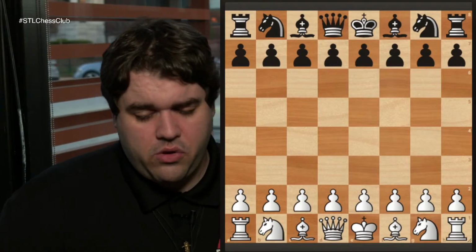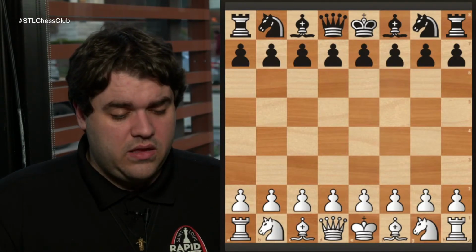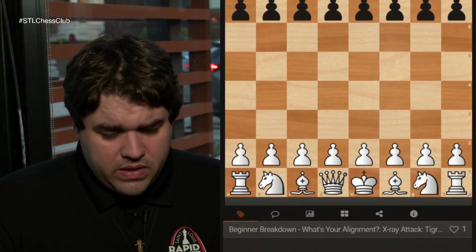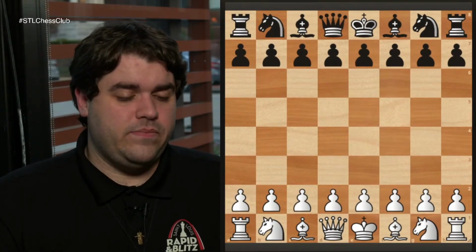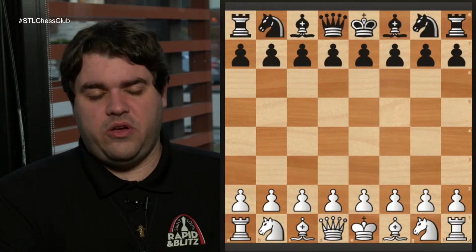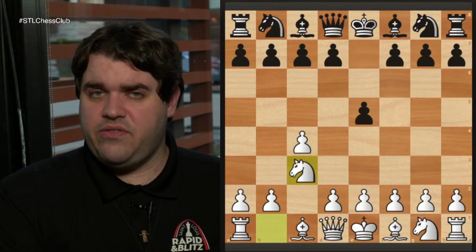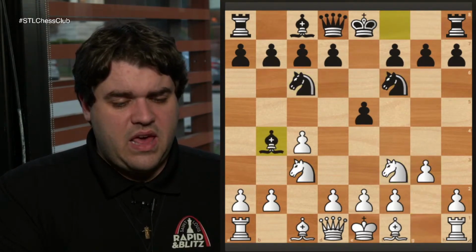Really quick, I want to show a really nice game. This game was between Tigran Petrosian and, I'd have to see who the next player was, Hans Ree, in I think like the 60s. And it's a really beautiful game. It's very quick. Tigran had the white pieces and played c4, e5, so we have an English, very normal ideas here. Very typical moves, right?